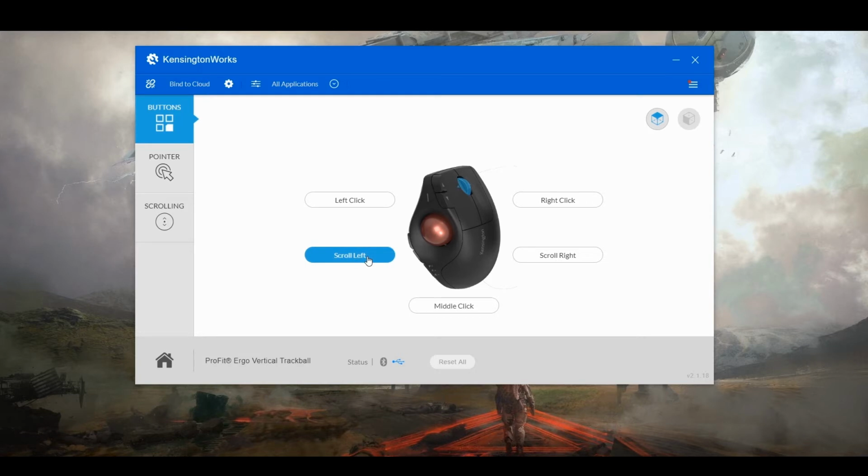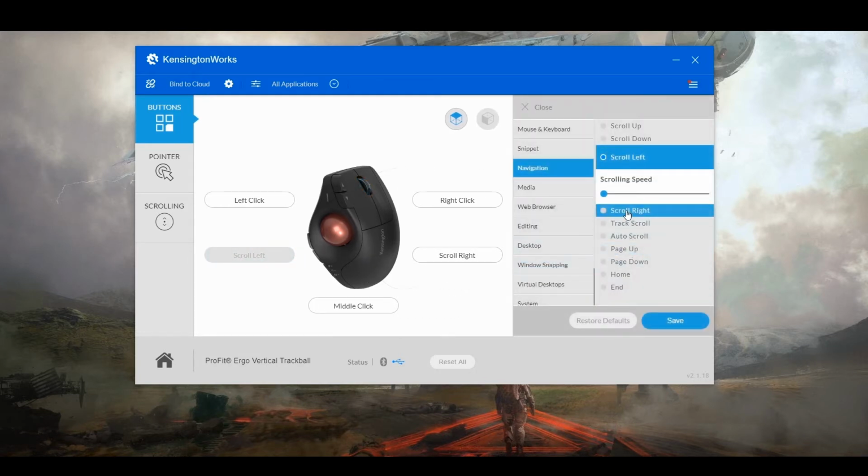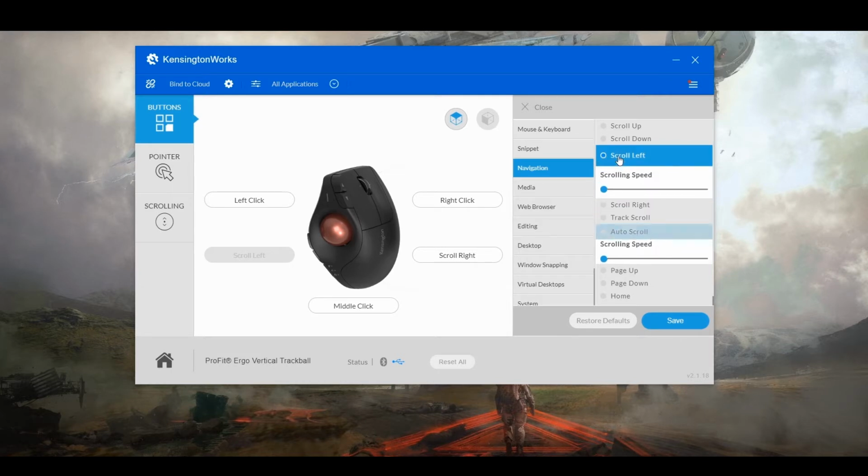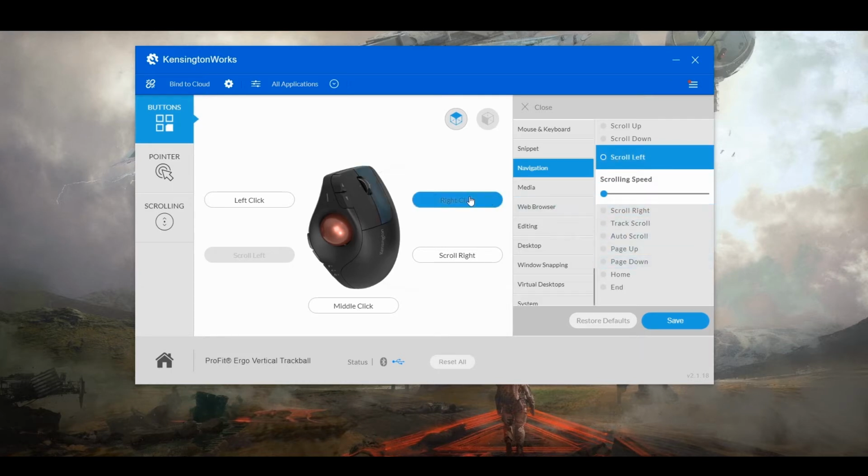Let's take a look at the software that Kensington gives you. It's called Kensington Works, and you have different parameters that you can switch to make your mouse do different things. You have your scroll wheel, you can do your scrolling speed. You can adjust a lot of different variables here, as you can see.